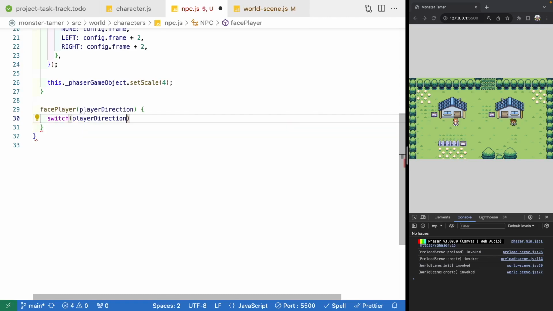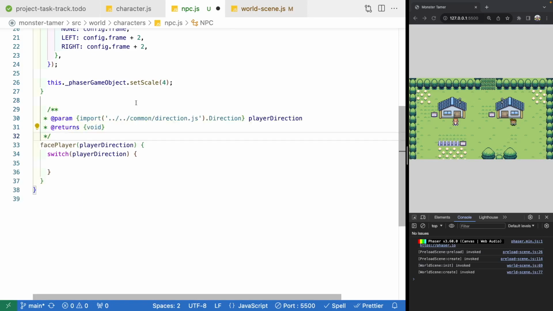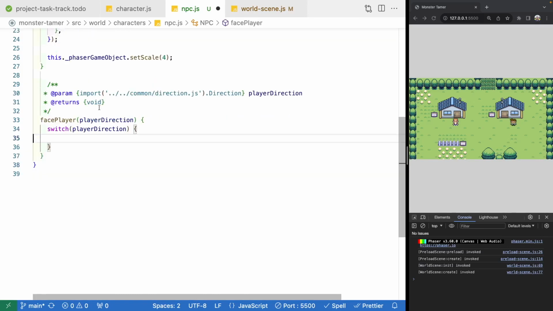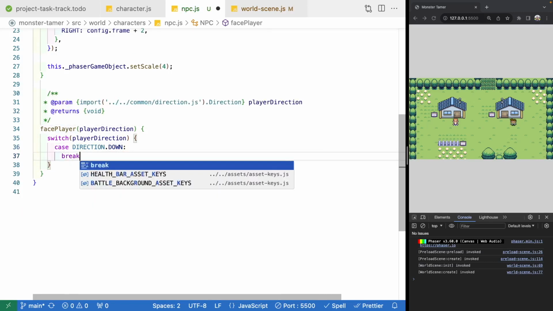We'll do our player direction, and real quick, we're going to add in our JSON type so we'll have our IntelliSense. For player direction, this is just going to be the type Direction, and our method won't actually return anything. Then we'll add in our case statement. So we'll have direction down, and let's add in our break statement.